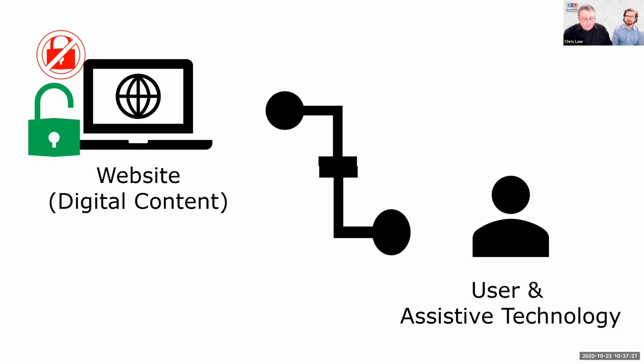The accessibility testing field does not espouse the approach where you don't have an accessible website to begin with, right? So the papers and the presentations that we've heard at this conference and in other conferences from accessibility testing professionals is the goal is really to fix your digital content. And so I put a little cross through the locked icon, and the open green padlock of the now accessible content is there. So there's no need for an overlay. There's no overlay. It's just a sort of direct connection in here.